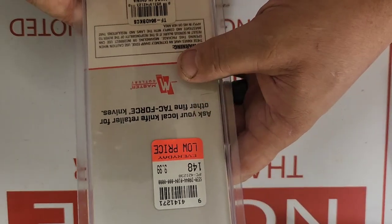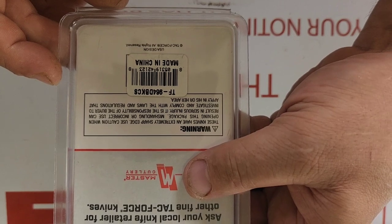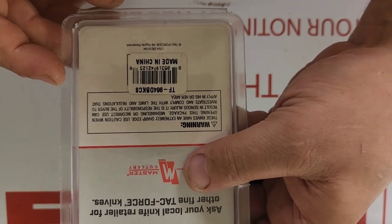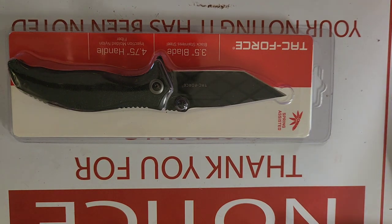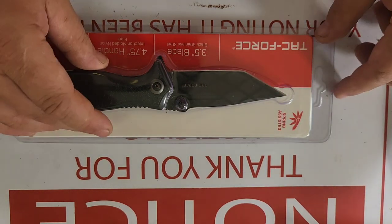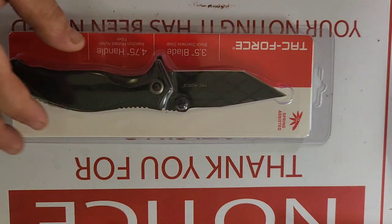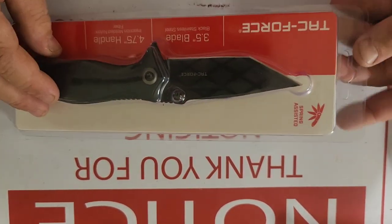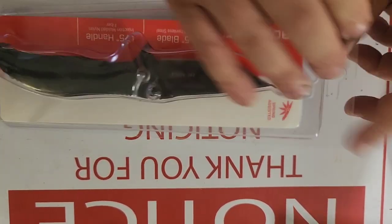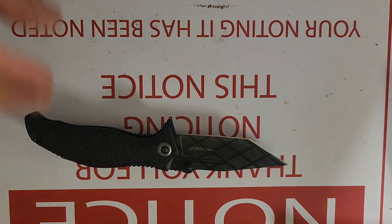Let me flip it back over, because there's no name on it. It's just TF964DBKCS. So I did look on their site, and they do have other ones, but this one's the only one colored in this. The other one's like all black and has blue accents. This one has like a pop. I do like how they have the boxes. You don't have to cut them open. They just come out, and you can set it aside. So, but I got it.